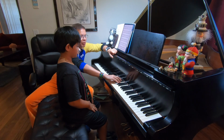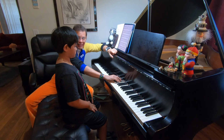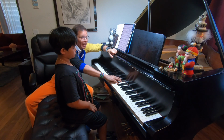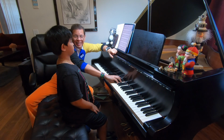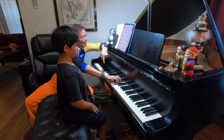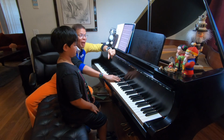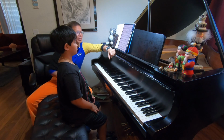Careful that when you play, we want the melody is D. So if you go and then you go, but this doesn't play well, then we don't hear that melodic line. So you want to hear la la la. You hear that melody? Okay, try again.